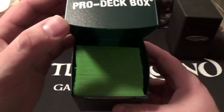It has ample room. Obviously I got my Titania Protector of Argoth deck in this box, and I've got plenty of extra room. So if I had a sideboard or just other cards in general that I wanted to stick in here, I could do so.